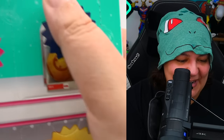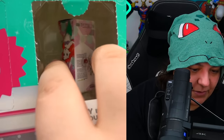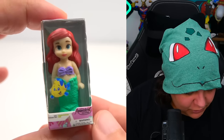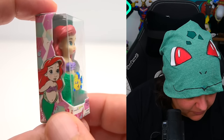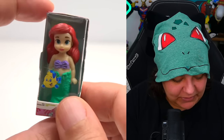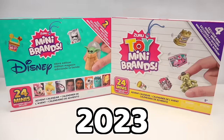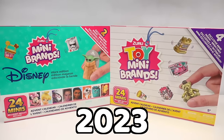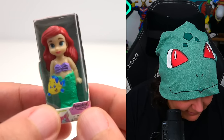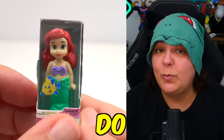Day two looks like another item — please don't be more Star Wars. We have an adorable Ariel figurine from The Little Mermaid. The reason I'm a little annoyed is this is an old figurine from a previous series, and these are advent calendars marked for 2023, which means they're really not putting any effort to make these actually exciting. It is a cute figurine, though.